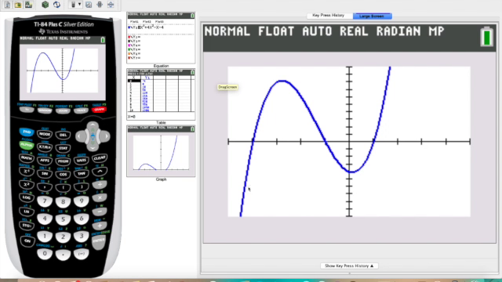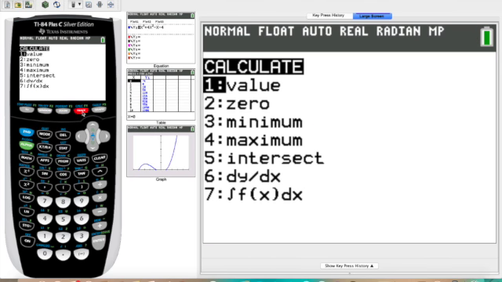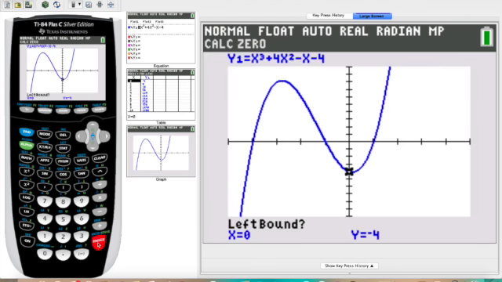So now we are going to find the values of the x-intercept. I got one here, and one here, using the graphing calculator. We're going to use the button second, which is the blue button right here, and go into the trace menu, and it gives us these options 1, 2, 3, 4, and so on. So we will now find the 0, which is option 2. You can either go down to it using this button, or you could just click 2 and it will get you there. Then we say enter. That's what we want, the 0.